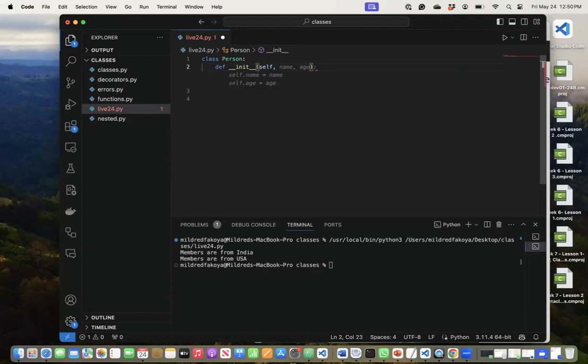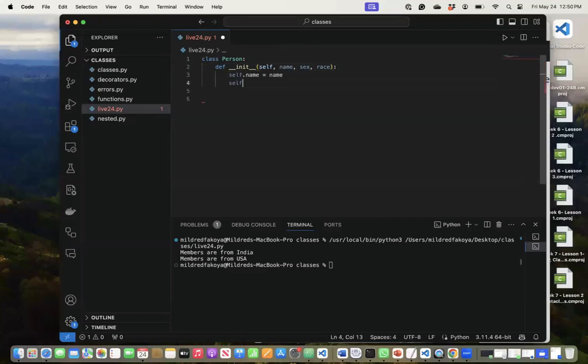Every time you define this, self is the first parameter you have. Then you now specify all of the attributes of the person. Now we have self, and we want to have attributes. Every person will have a name. Every person will have, let's say, a date of birth, or let's just use a sex, and every person will have a race. Then we want to define these attributes.